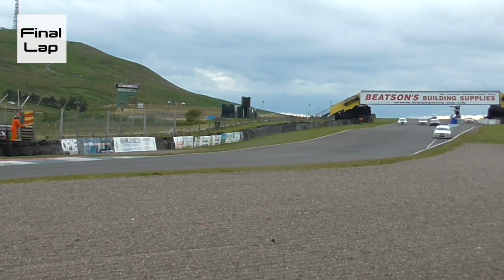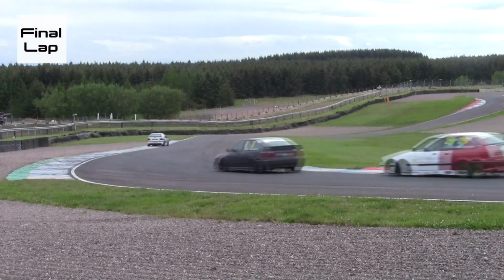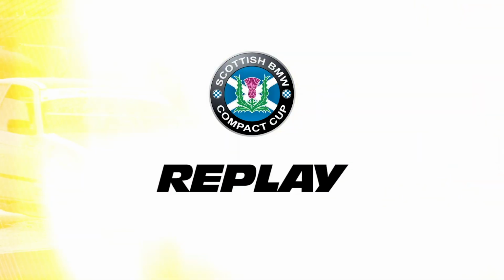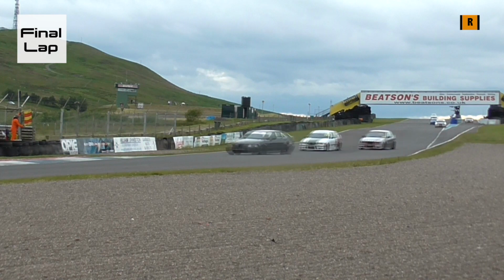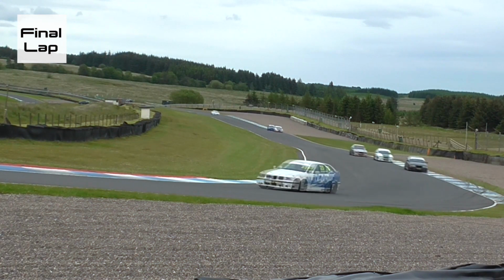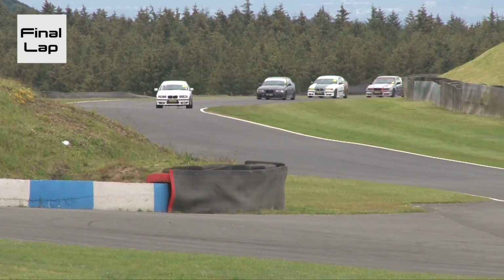McNaughton leads the way. Through he goes, and look at that, Prince dives up the inside of Harper. He takes 3rd place away from Harper on this, the last lap. That's a big place to make an overtaking manoeuvre as well. Duffus Dip is not really the easiest of places to overtake. You have to have such commitment and faith in your competitor that they're not going to turn across the nose of you. Otherwise, you'll have a massive accident at the bottom of the hill, as you saw Greg Graham doing earlier on. Greg tried to fight it out, maybe just that little bit too long.